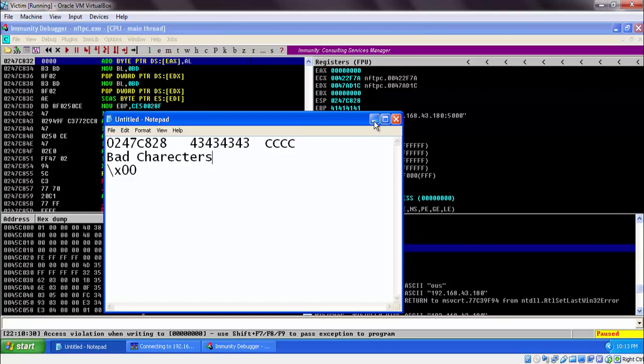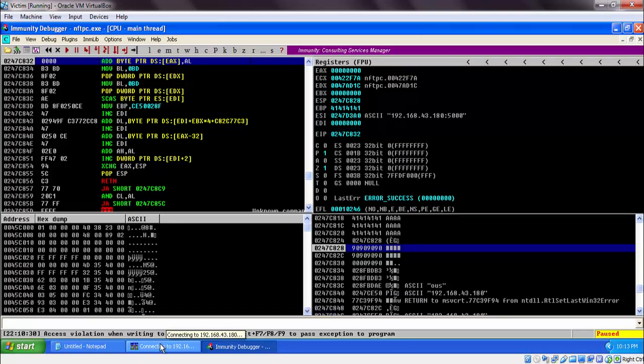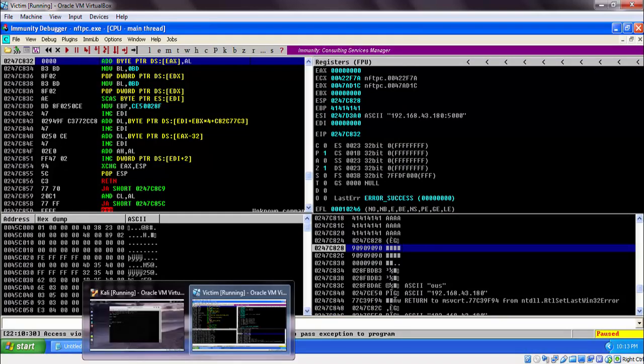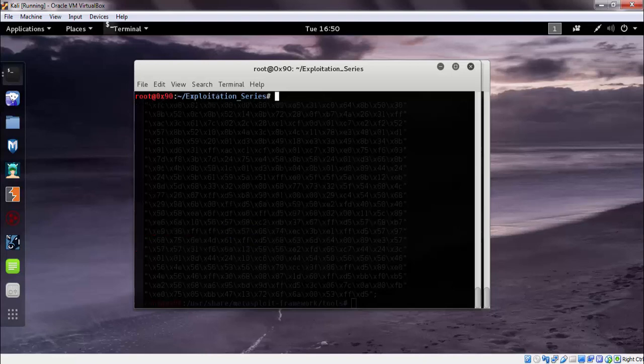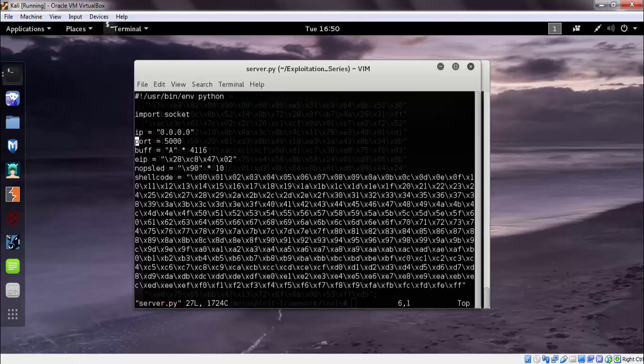Now let's get back to our attacker machine. Exit the server and modify it.